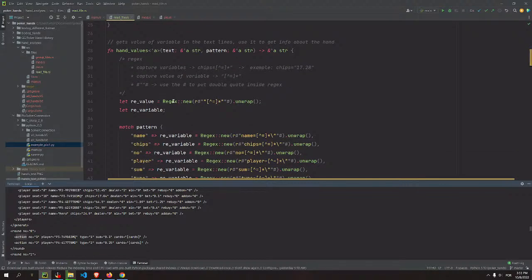Then I searched up how to do a regex for getting the flag variables. And then also another problem that I ran into is using double quotes inside of the regex, because Rust doesn't allow you to do this. So you have to use this, which I also didn't test, but I think it was gonna work. To use this, I don't know what's the name of this, the hashtag. Choose the hashtag, and if you do it like this, then you can use double quotes inside to match with the regex. And what this regex pretty much does is gets the value here.